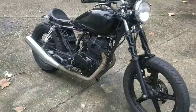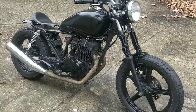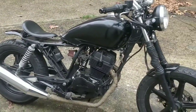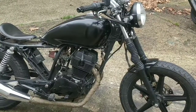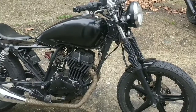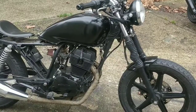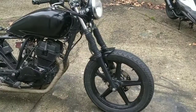So the man buying the bobber didn't buy it. Now, he was great, a lovely guy, and he loved the bike. He just wasn't sure it was for him. He rides bigger, older bikes, so going so small, he wasn't sure about. The problem here is he pressed buy it now on eBay. So they charge you to re-upload the advert, that's 15 quid, and then they charge you the final percentage of sale, something like 6%. It's basically about 85 quid. He's agreed to pay that.